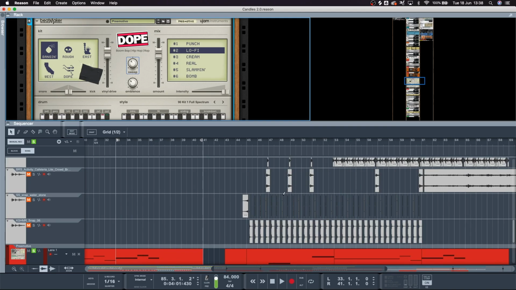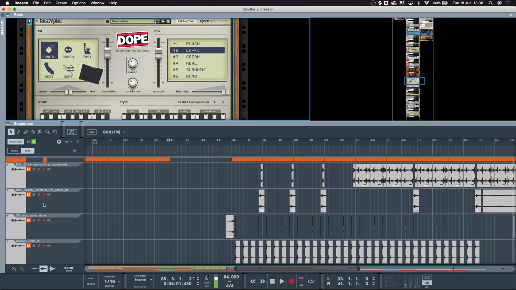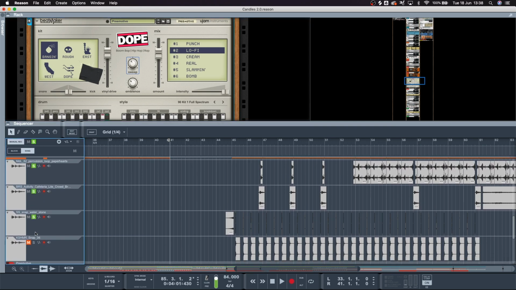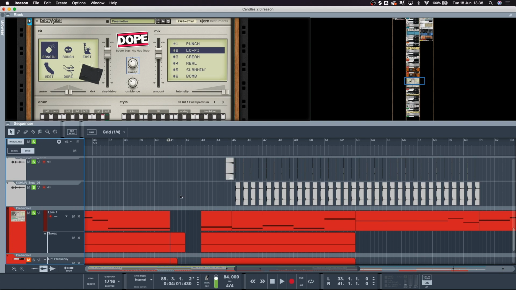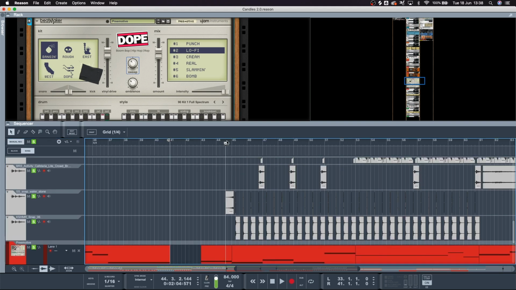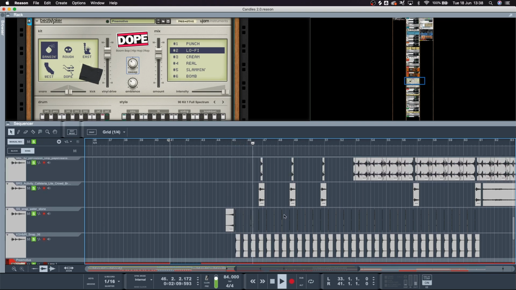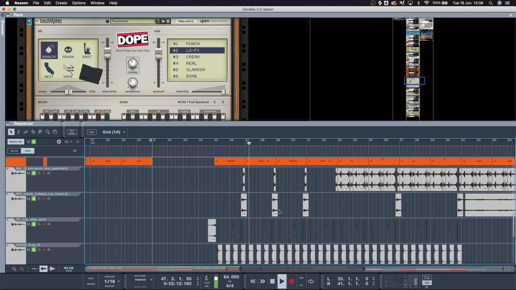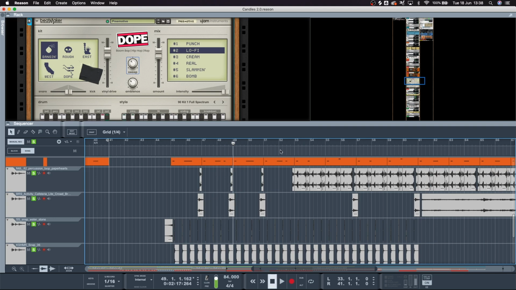Sometimes I will also layer kicks and snares and percussion and other stuff. I had a bit of percussion in here over top of it. Well, I guess I did in this track. So my gray is some percussion. If I solo all of my gray channels, this is what it sounds like in this section with the drums and the percussion. And this section here.